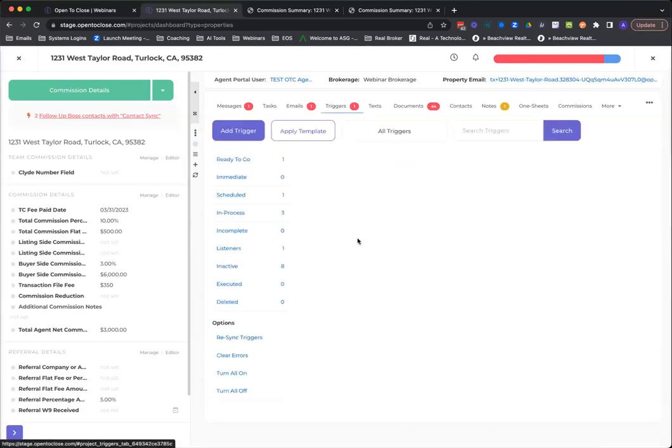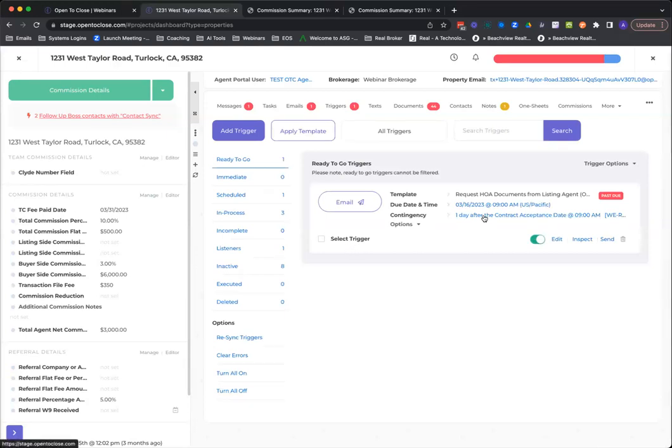I could come over to my triggers, and I could say, when the field, I can't remember what that field was, but when that equals yes, go ahead and send this email. So now you don't have to remember to go to your task list and check it off. You're just going to wait for this field to be changed, and this email is going to pop up into your health bar and say, hey, it's red. No red before bed, right? We got to get that done before the end of the day. We have to send this email. So now it's going to alert you that this email is ready to go out, so you're constantly looking at this health bar, making sure that you know when it turns red.